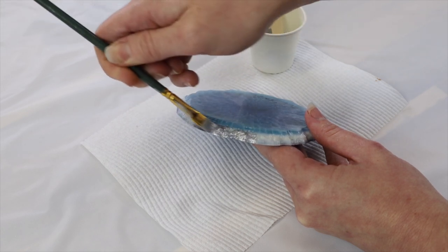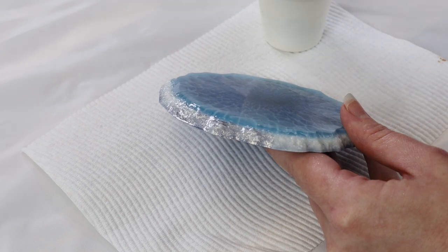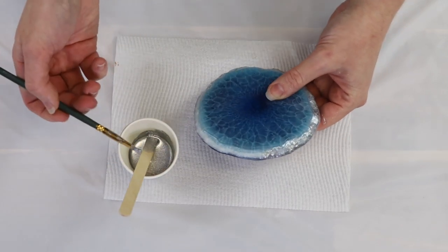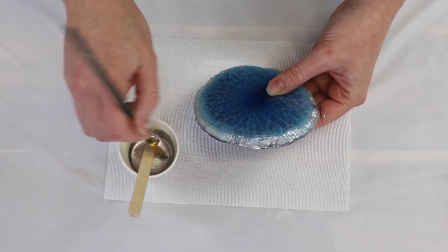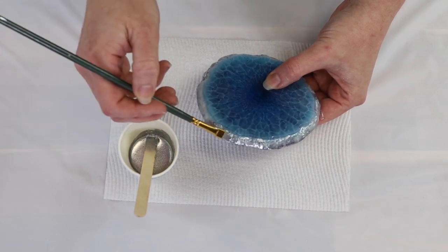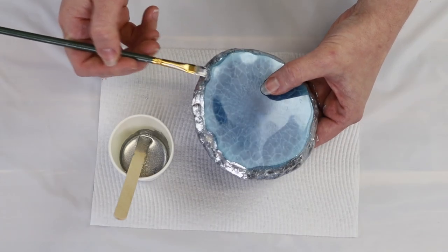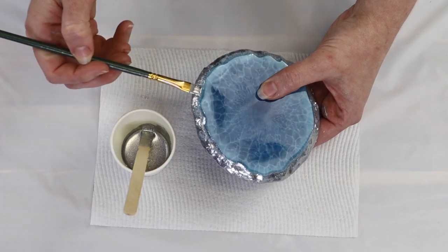I've mixed up my pigment powder — if you want gold, you use gold pigment powder, and you can mix different powders together to create a new metallic color. I've done one part silver to three parts varnish, but you can change that ratio. I find it applies really well this way, and I do two coats on resin — the first coat will be a bit more sheer because resin is very slick, but the second coat gives you a really solid metallic color. The varnish takes anywhere from 15 minutes to half an hour to dry depending on the brand and room temperature.